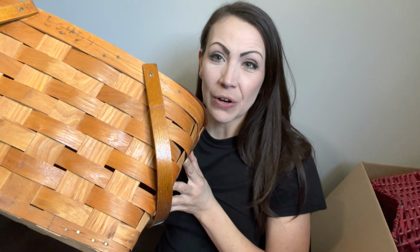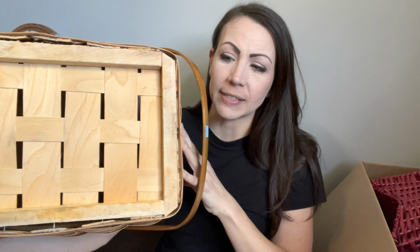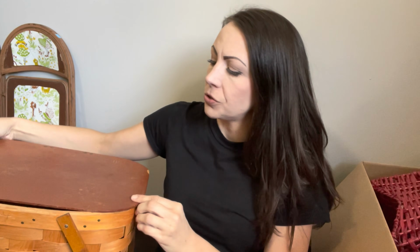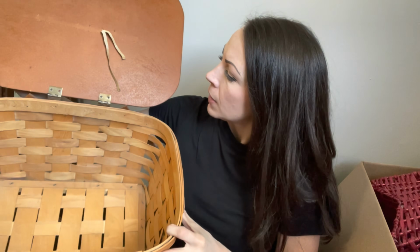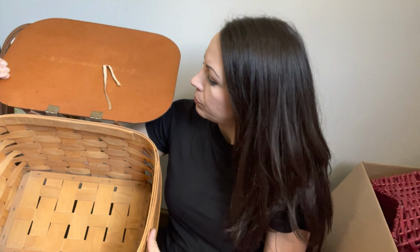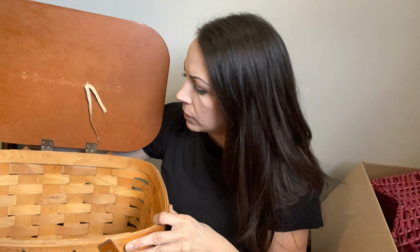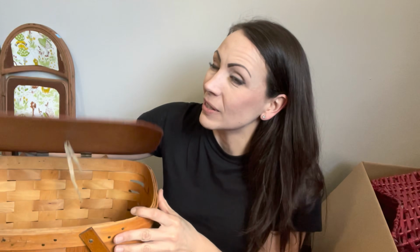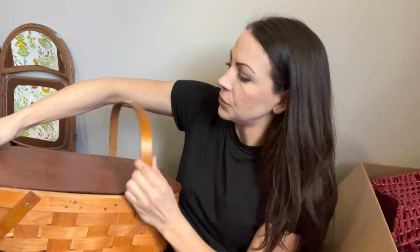Last two items in the haul includes this picnic basket. It's in good shape. It was about $4 or so after my discount. And this lid is, I guess, like a pressed composite wood almost. But the wicker basket area is still in good shape. I'm going to keep this one. I'm going to do a little makeover on it, then use it to stage up some of my enamelware. So hopefully I will get that done on this video, but if not, I will leave it in the community tab soon.